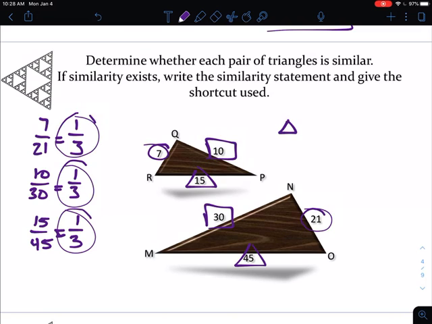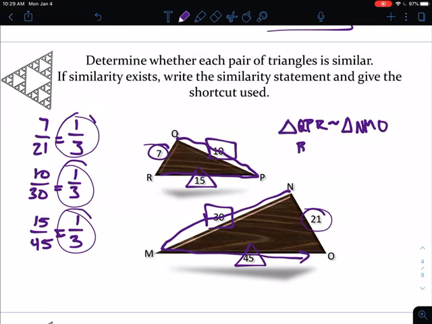So now when I name them, triangle QPR, for instance, is similar, use the correct symbol here, is similar to triangle. Now I've got to be careful. So QPR, Q ran through the square, and then P to R ran through the triangle. So I want to go from N through the square and then through the triangle, so NMO. And again, we'll check to make sure that the order matches up. So QPR is similar to NMO by, in this case, side, side, side similarity. So that's what we're looking for there.